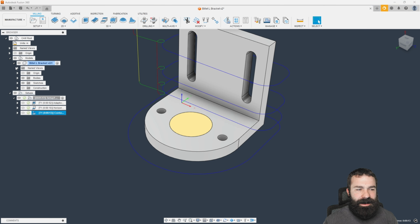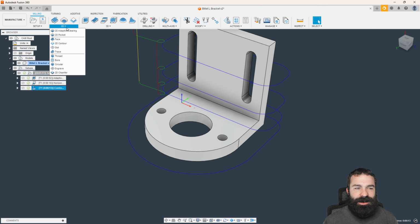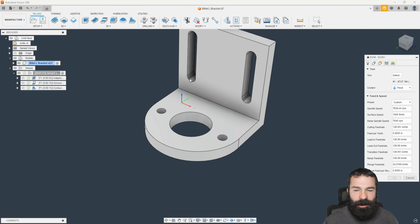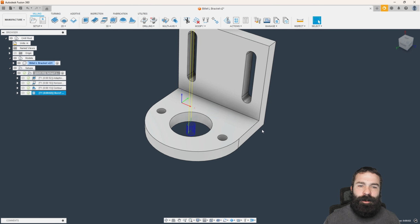Now, we expand our design tree out a little bit. Again, this is me being me. I like to get the patch out of the way so we no longer have to stare at it and go crazy. But we're now going to go in and we're going to just bore this out. This is where, again, if we were to do 2D contour or 2D bore, I like 2D bore because it's going to helix in. But we're going to turn on where so that we can adjust that. And we're going to pick our face. So just like that, we're now helical boring down into our part.